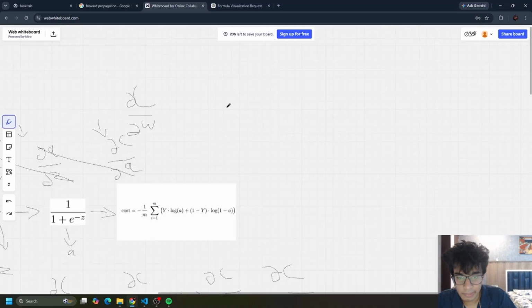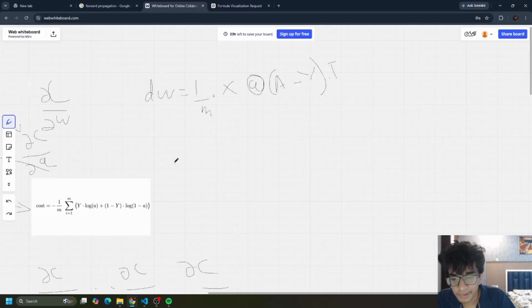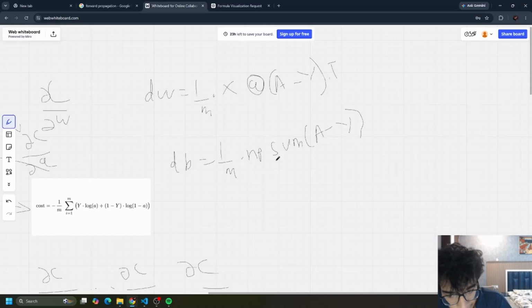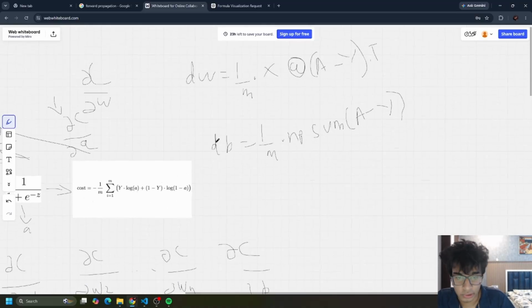We'll get dw equal to 1/m times x, and then the matrix multiplication of the activation minus y, and then we take the transpose of this. We'll find that db is equal to 1 over m times np.sum of a minus y. You can actually derive this by doing the calculations if you know calculus.